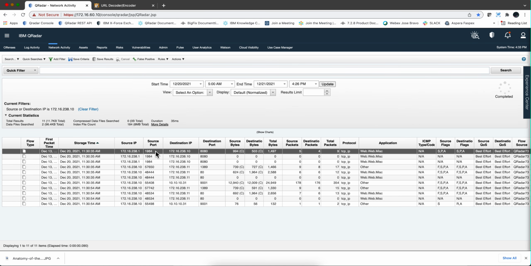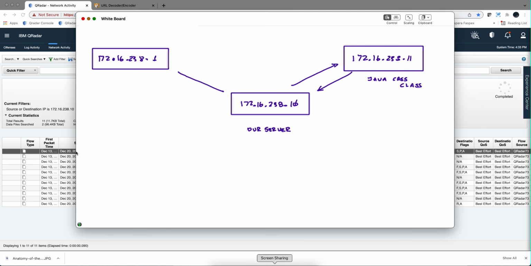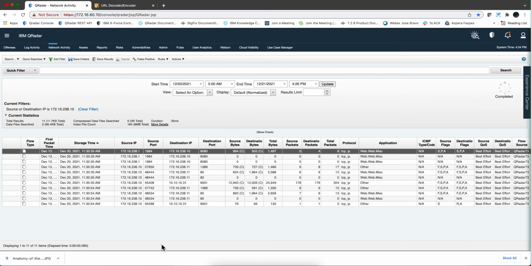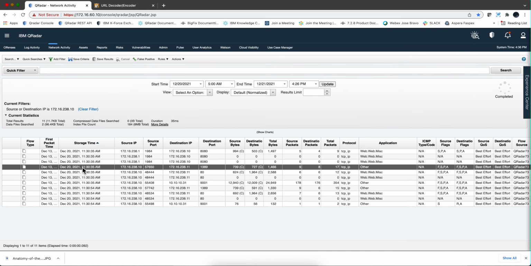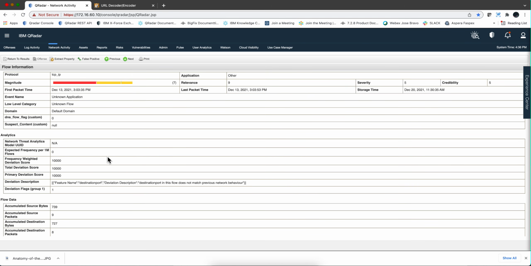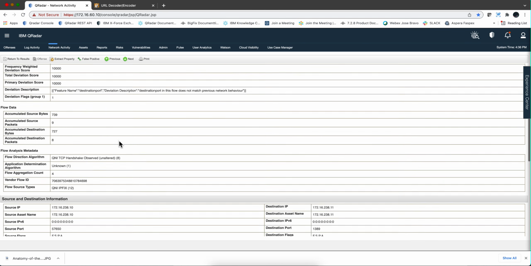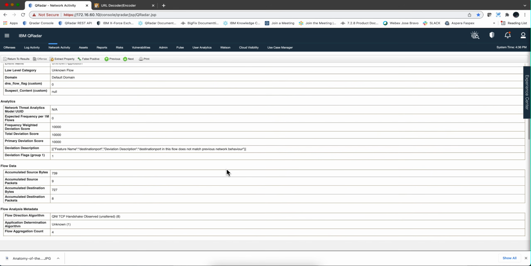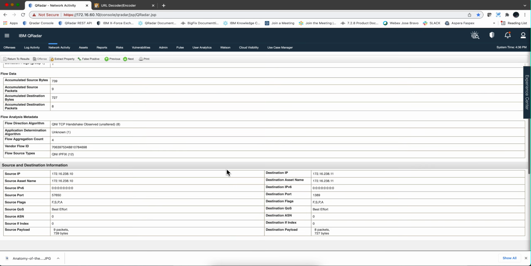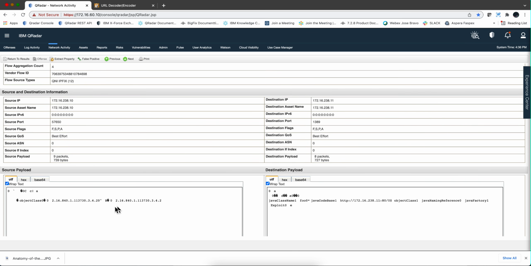But we already analyzed this one, so we can go back to the whiteboard, and chronologically we know that this was the attacker. Okay, so the thing started here. Let's look at this. That gives us the detail. This is between, remember, the one where we first detected this, the one on 11 one, right? Let's scroll down and see the actual payload.